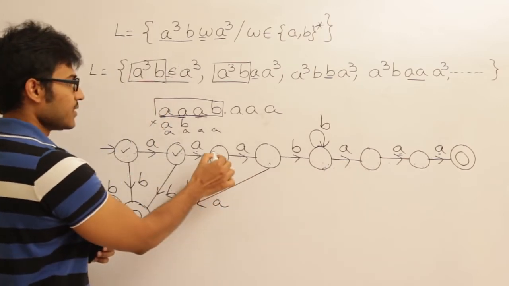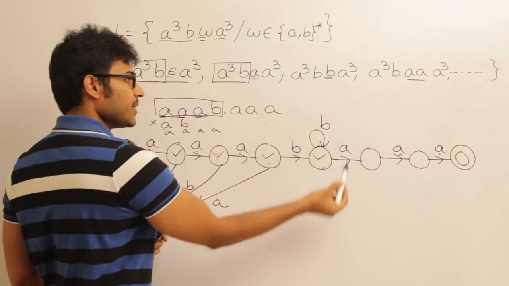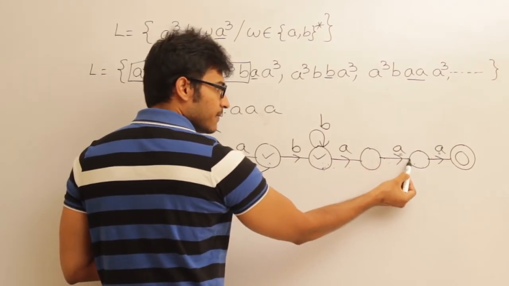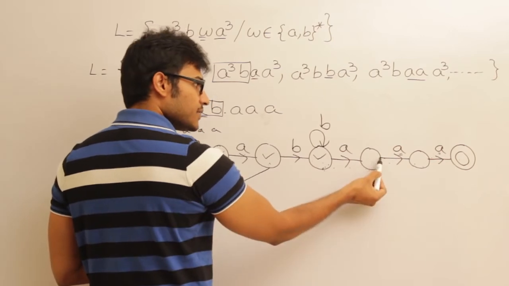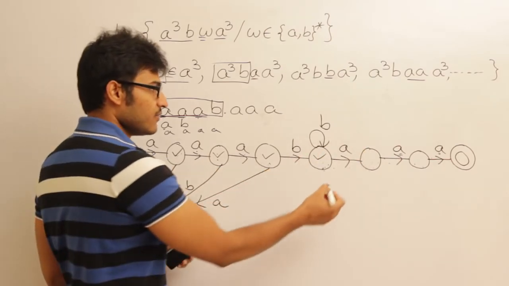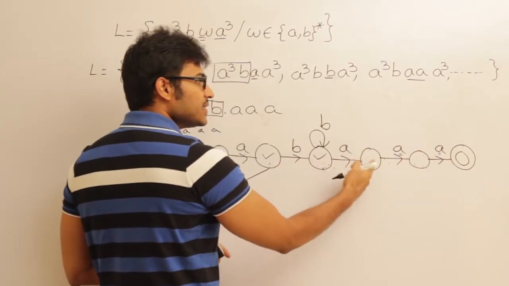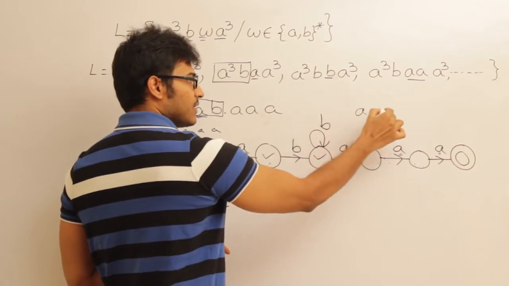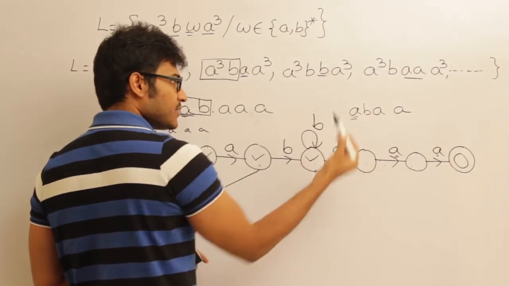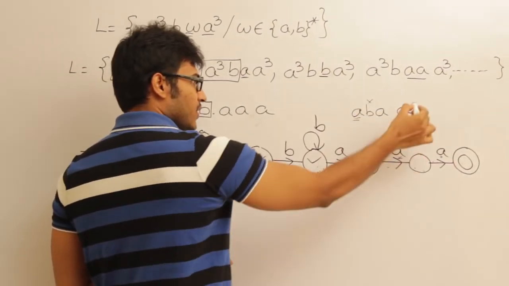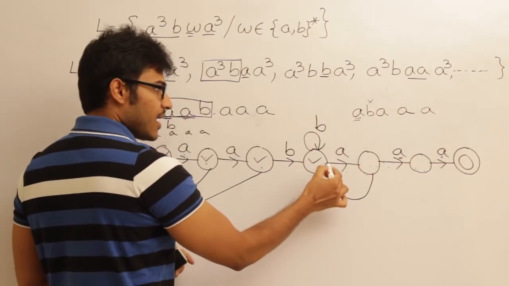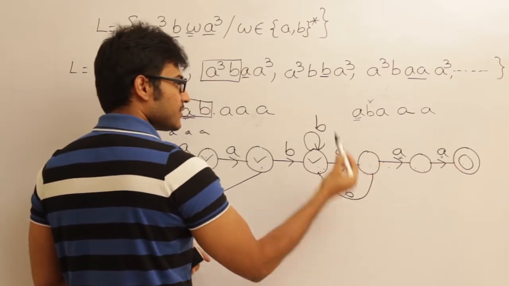Now let us see what happens. See, all these states are complete. State is complete, state is complete, state is complete. But then this state is not complete because you have shown what happens on A, but you didn't show what happens on B. Now let's talk about what happens if I see a B here. We are waiting for 3 A's in the end, but after seeing 1 A, if a B comes, the entire sequence is broken. So again I need to wait for 3 A's. Therefore, if I see a B, I'll go back and again wait for 3 A's.